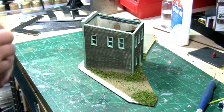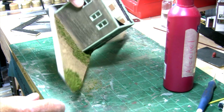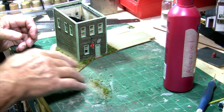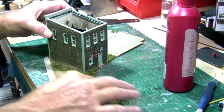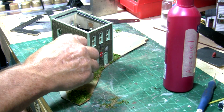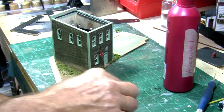Alright, this has set up and dried overnight, and there's going to be some loose stuff on there like that right there. What I'll do right now is just hit it with some alcohol and then put some more glue on there after I apply some more ground cover here and there. I'll put a couple of little pieces here.